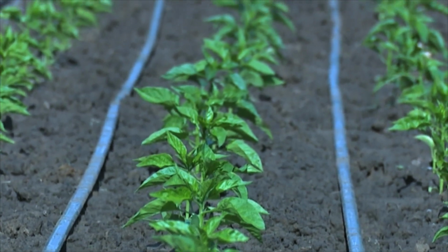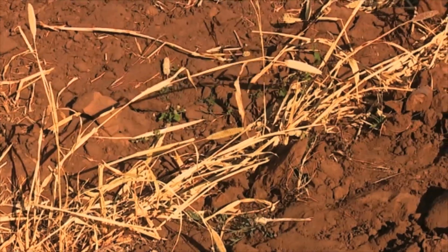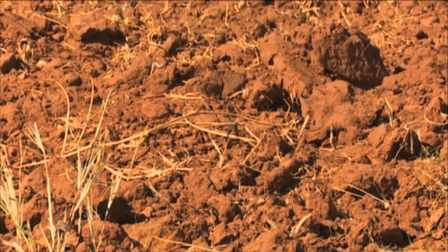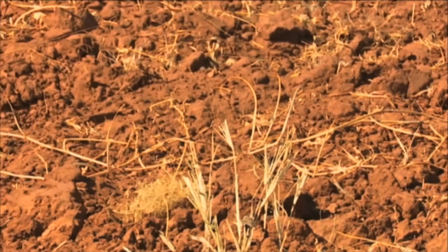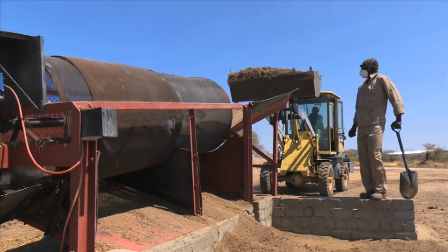Namibia has got difficult soils to produce in. It is not easy, so we had to address the status of the soils to make sure that the products we use are fitted and suitable for Namibian conditions, not other countries. I'm referring to Namibian. It's very important to understand that we have to speak about our Namibian soil conditions, water conditions, and climatic conditions.